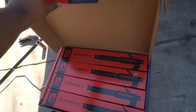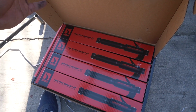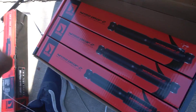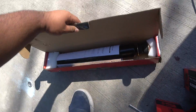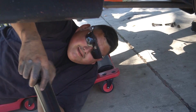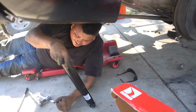There we go. What the fuck? Are they all the same? It's for all rear shocks, bro. Excuse me. Oh no, never mind. This is the front? Yeah. This guy with his glasses. Hey, but look at my eyes, bro. My eyes are already pink, alright? I already fucked my eyes.